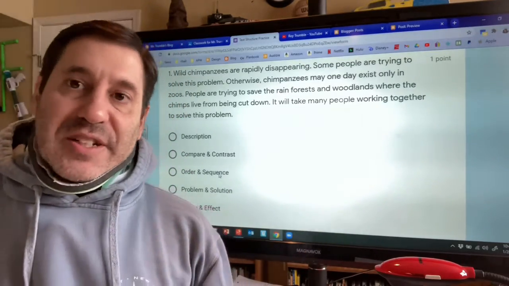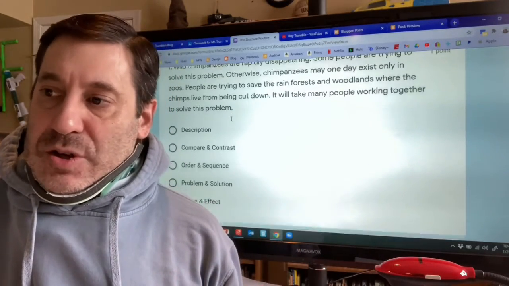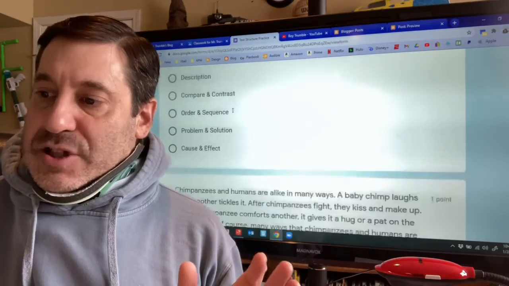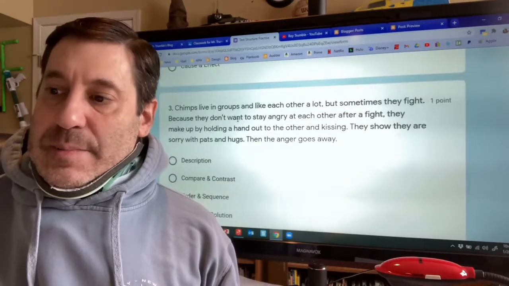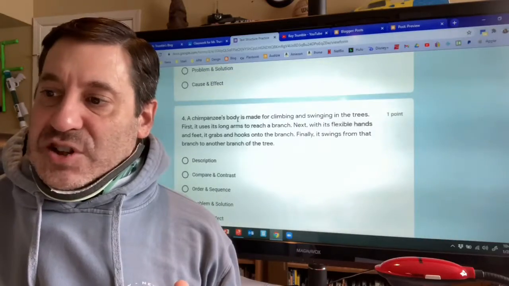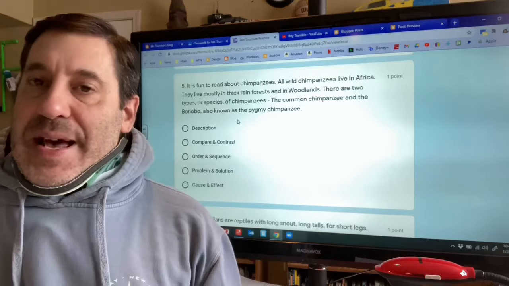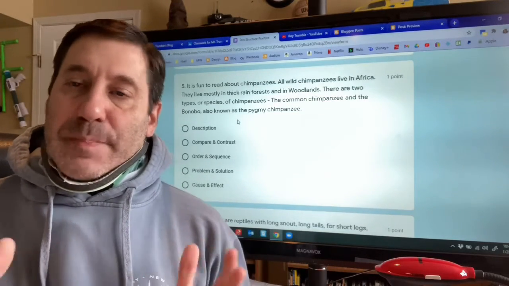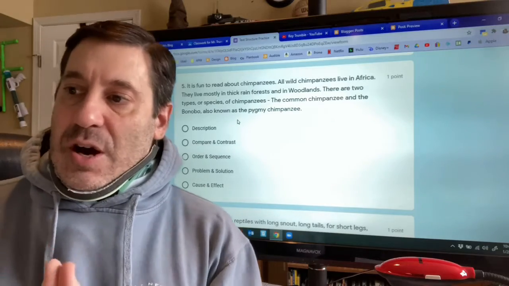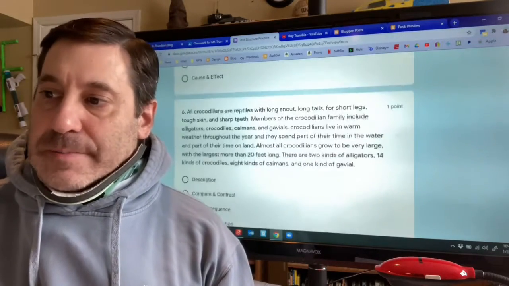And you will use each text structure just once for the first 5. So here's one. This one is about chimpanzees and humans. Most of these first 5 passages are all about chimps, so you see that common topic is chimpanzees. You'll have to read each passage and determine which text structure was used.